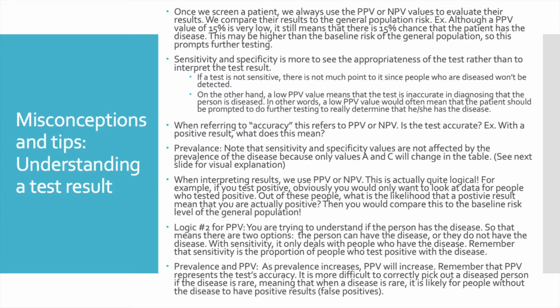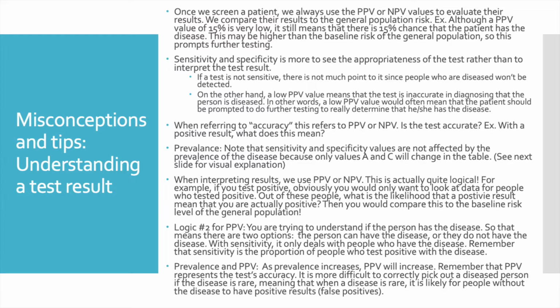Because even if they're non-diseased for this disease, they may be diseased for another disease. Hence, we cannot say that they are actually healthy, and so we cannot assume that they are healthy. Which is why we say non-diseased rather than healthy. Alright? So, we'll also talk about sensitivity and specificity.